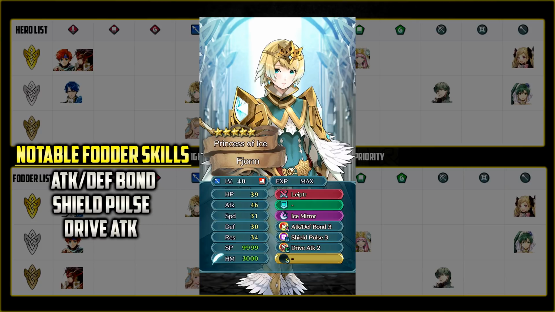All of her skills are great fodder material: attack, defense, bond, shield pulse, and drive attack. Shield pulse is a rare skill, but it's kind of difficult to find the right use for it. You'll probably want to use her as attack, defense, bond fodder.